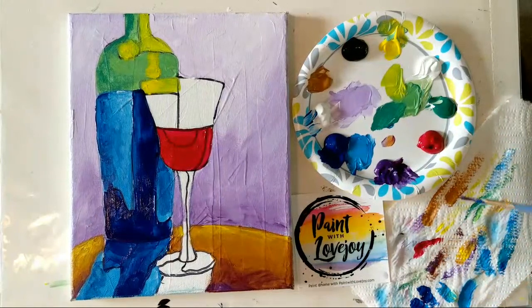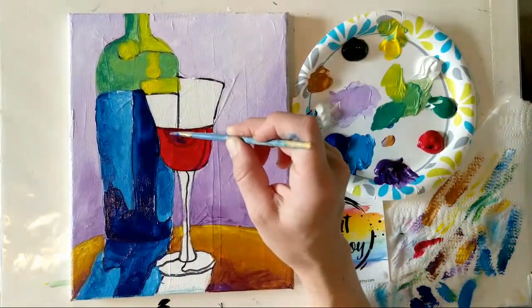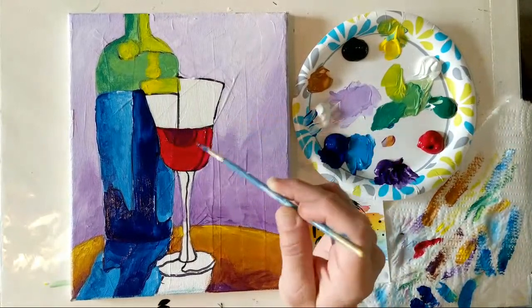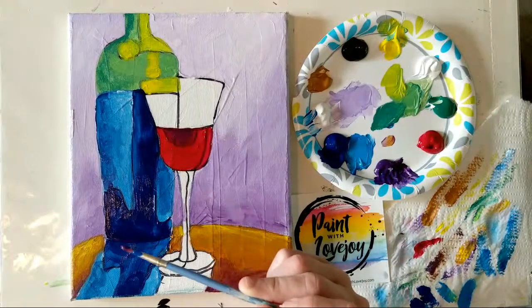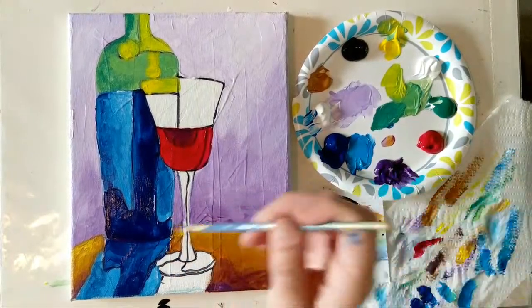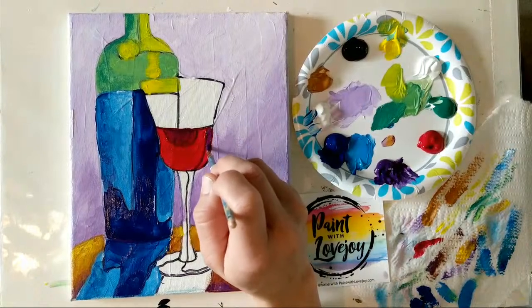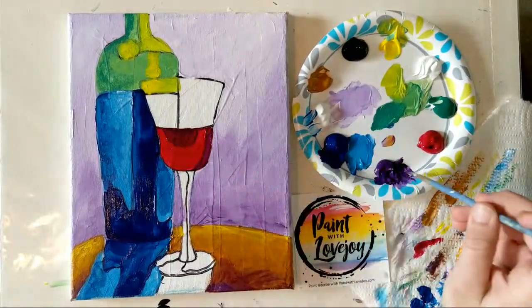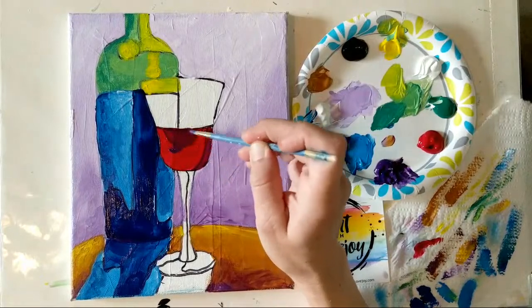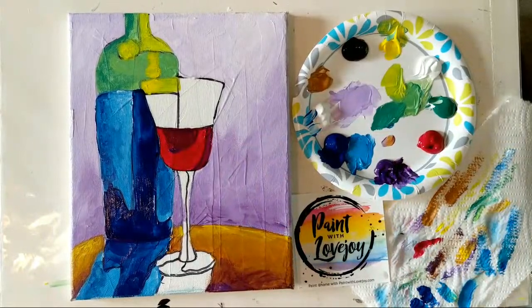Grabbing just a little bit of that purple and painting right on top of the red. It's cool that we're putting purple on top of the red — it's a warmer purple compared to the same purple we put on top of the blue, which is a cooler, more intense purple. This is something artists spend their entire careers playing with: color theory, how one color next to another looks different and is interpreted differently. That's why I encourage taking progress pictures and noticing how you look at stuff differently as elements in your painting change.